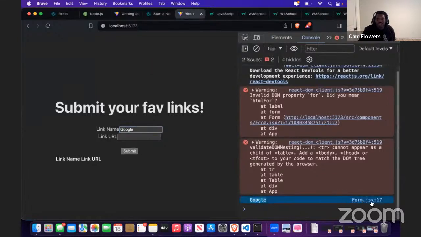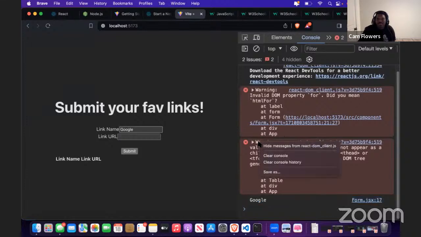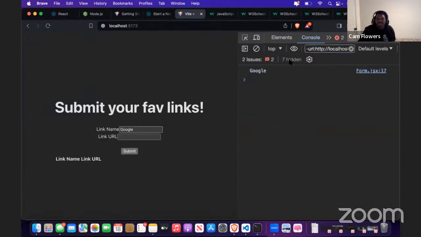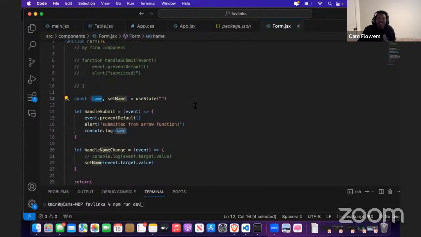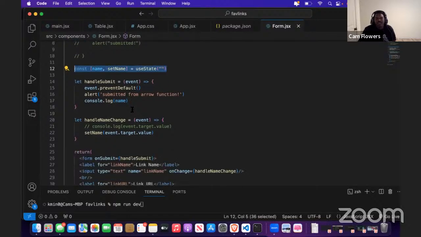So we're clearly seeing that when we submit, we're getting back whatever was in the name, right? And that's exactly what we want to have happen. But we're able to do that because we save that value as a piece of state. Think of it like whenever I have a piece of data in my component that I want to change, and I want other parts of the component to respond to those changes, it's best that I save the data that is going to cause those changes as state.